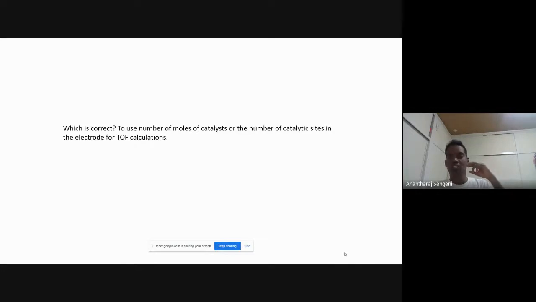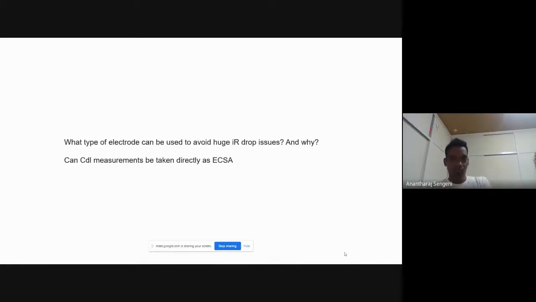But when you want to use the exact number of catalytic sites, you need to use the Avogadro constant over the dividing mark, because you want to obviously convert the number of catalytic sites into number of moles, which can be attained by doing this. Let's move on to the next question.